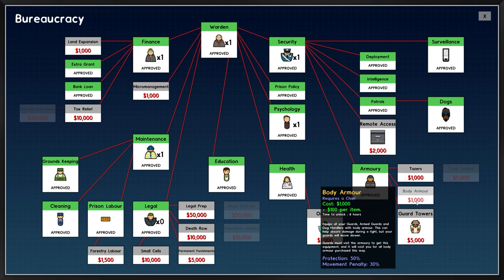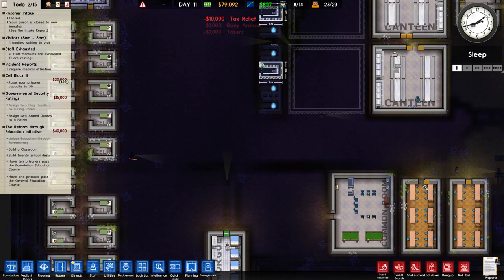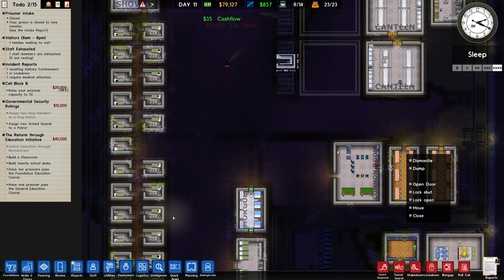In terms of the tiers, body armor will unlock. Yeah, why not? And close that. Or do you want to get tax? I'll get tax relief as well. Why not? Yeah, so overall, pretty happy with how far we've progressed. I'm going to not do a shakedown or anything like that, but I may think about grading the cells.